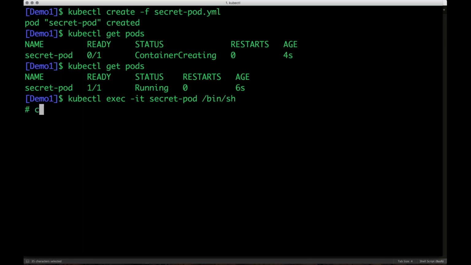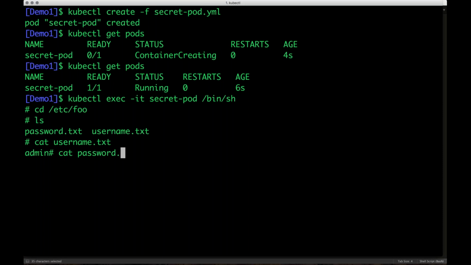So now we are inside the Redis pod, and when I go to etc foo, you see username.txt and password.txt. So now we can check out the values. It is not encrypted or encoded. It is available as plain text. In whatever format you have used, it is now exposed.